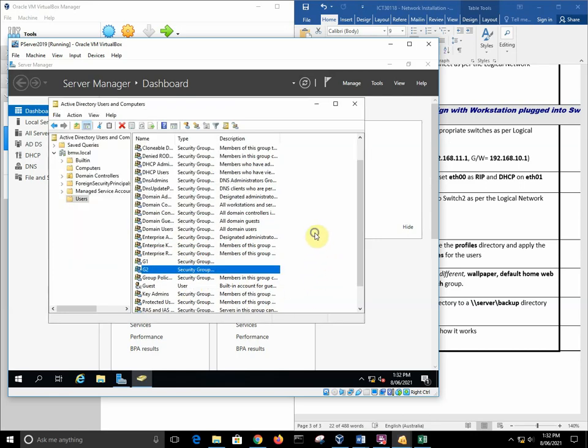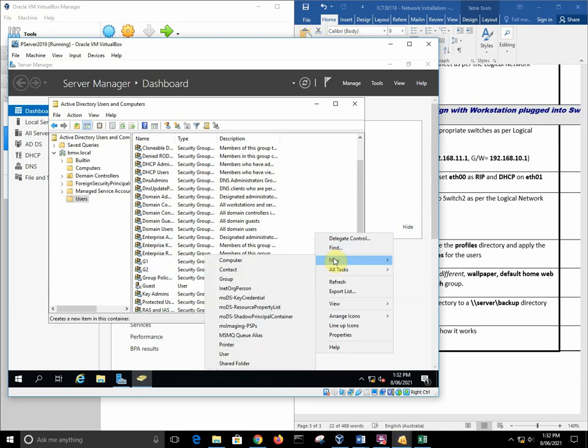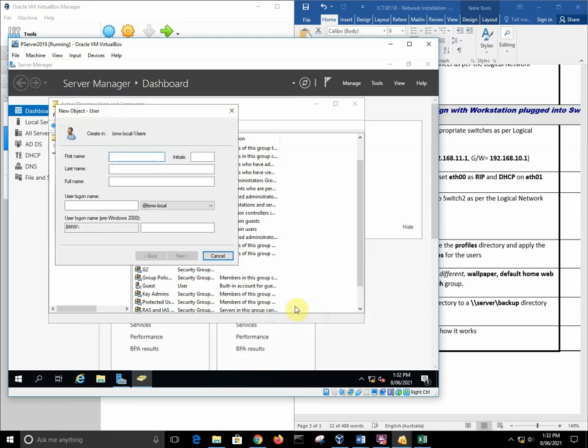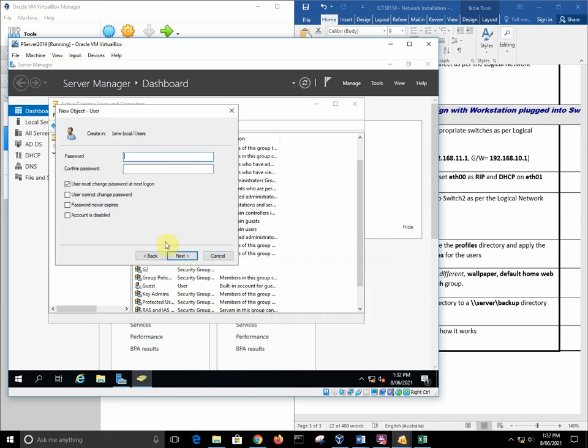And I'm going to create two users. So I'm going to go New User, B1. I'm going to sign in as B1 with a new password, a regular password. And I'll make sure that this is unticked and that the password never expires.